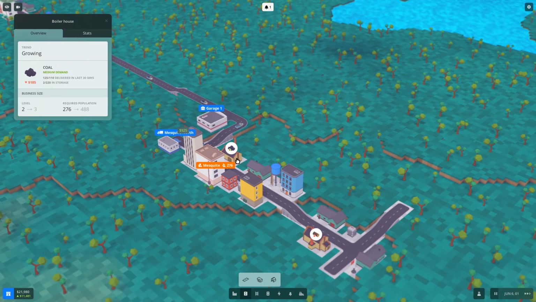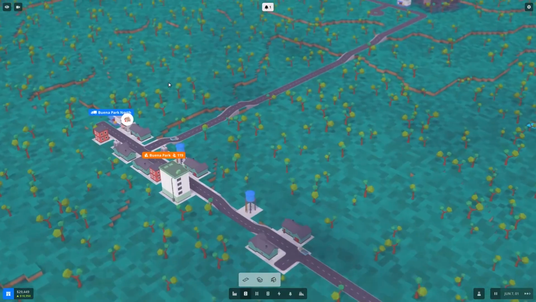Are we still bringing enough coal down here? Oh yeah. Seems like it's about right. Because this is how much they consume, 110 a month, but they also have an additional storage that we can go over. And there's a lapse in our delivery, so that's okay.